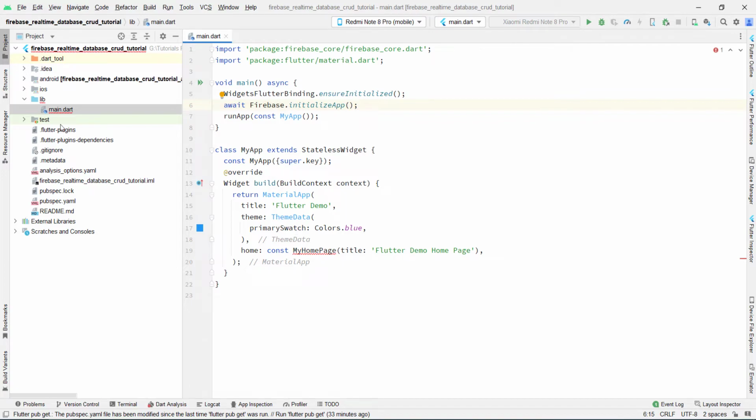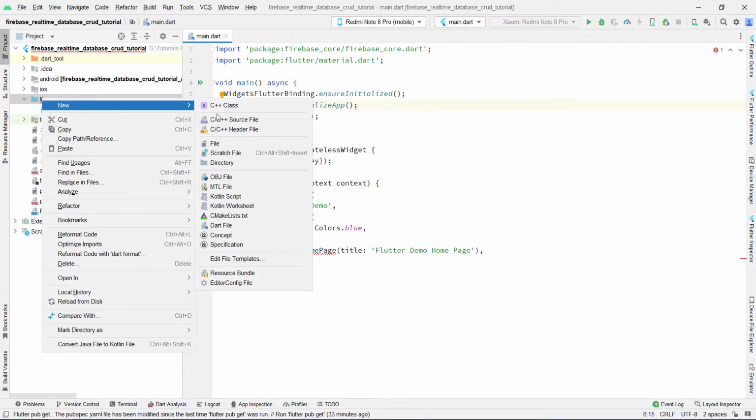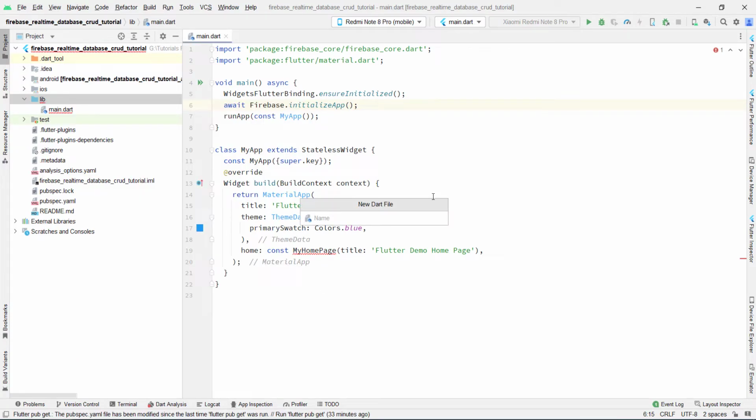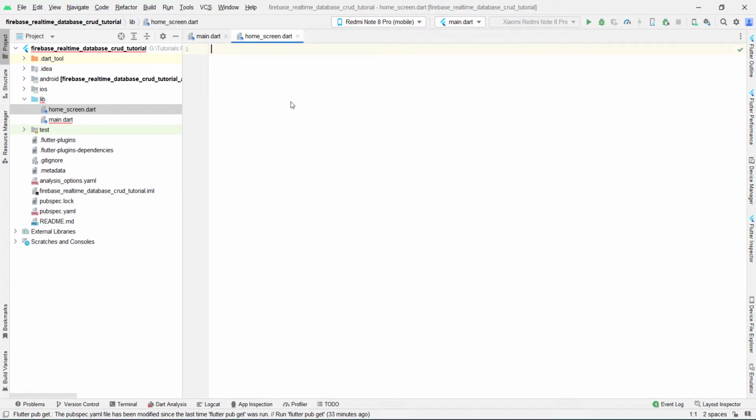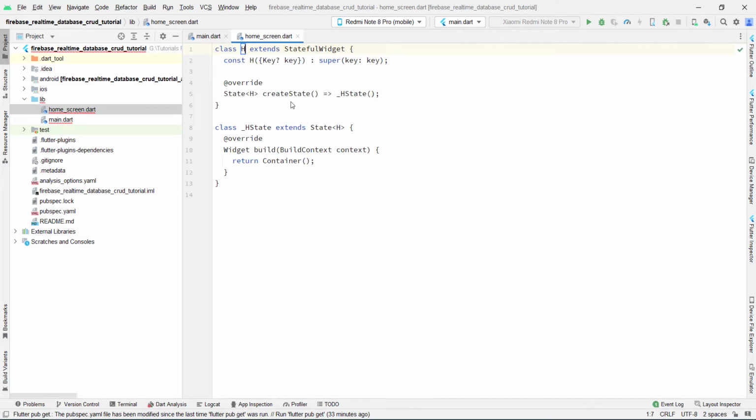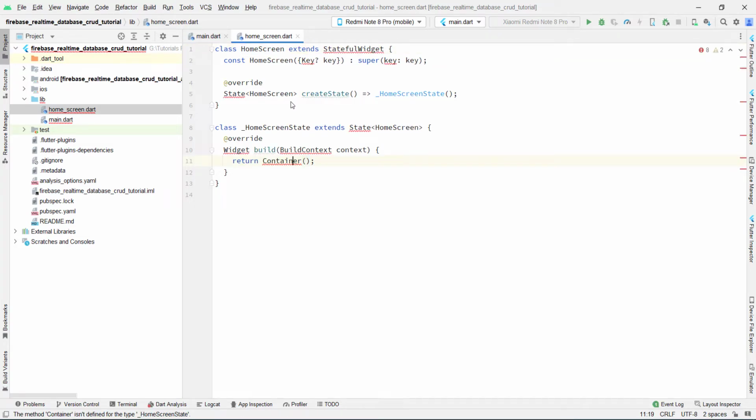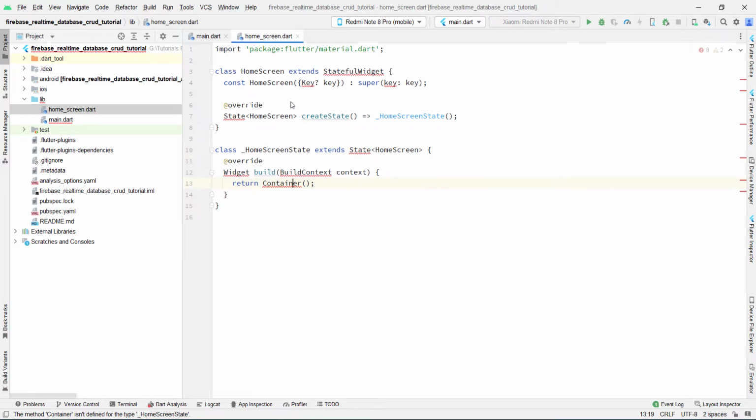After this we have to create a new Dart file which will be home screen. stf, HomeScreen, alt enter, material.